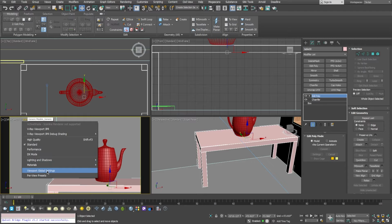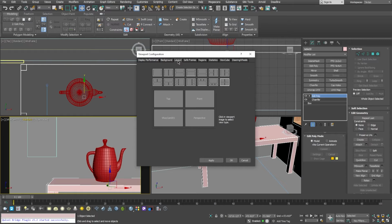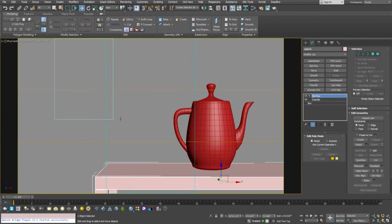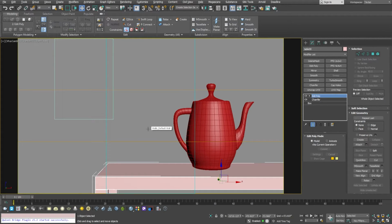And I'm just gonna go into my viewport configuration tab, 66.6 and then 0, 0 and then 66.6. Turn on action safe and title safe so that I can see my composition via the rule of thirds. Although we did not set up the composition by using the rule of thirds.